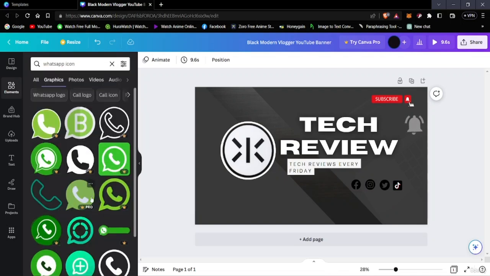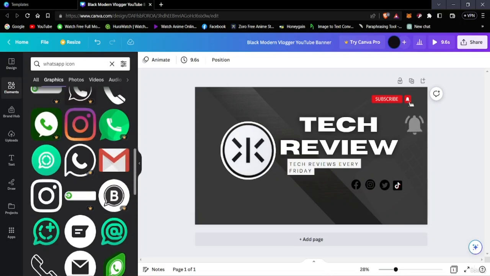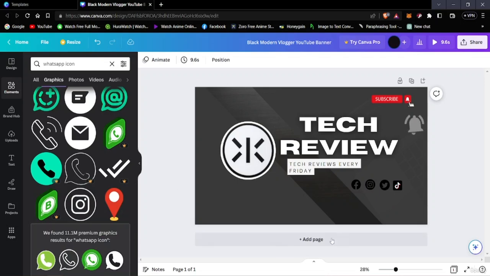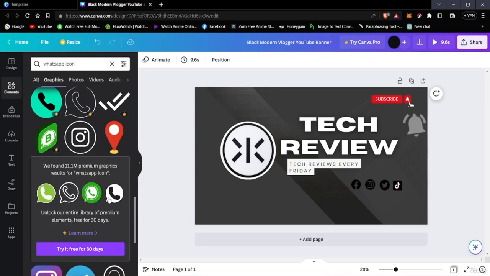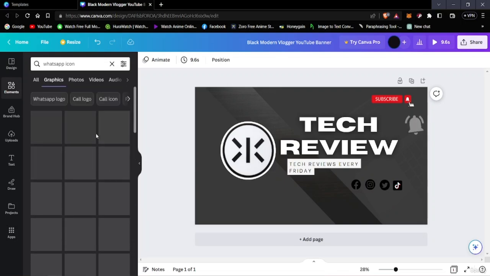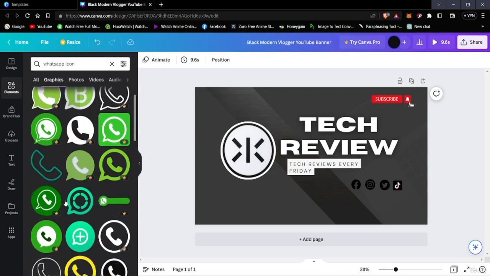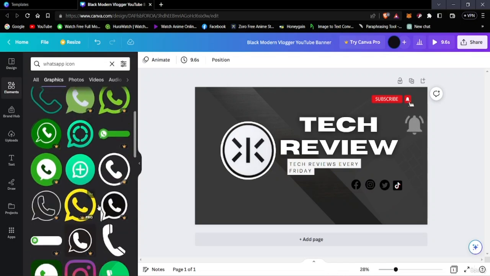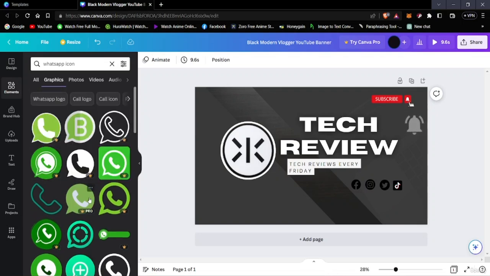Okay, so you can see here the WhatsApp icon is the one that we want. The one that will go with this background is not available, or it's not free. I mean, we have that type of icon right here, but it's not free, so we cannot use that one. The WhatsApp icon is basically all of them are not that free. We can use this one, and if we try to change the colors, we can try to do that.